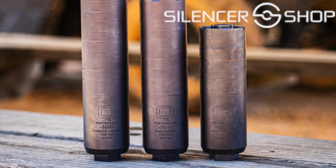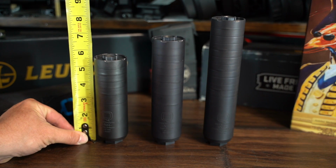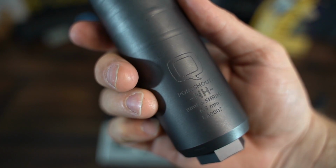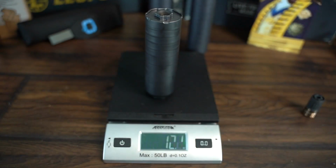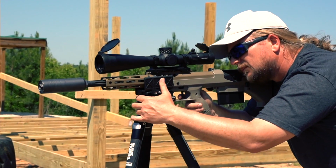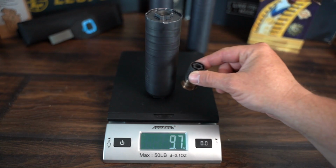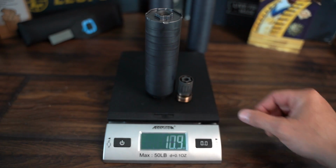Let's get the stats out of the way. The Jumbo Shrimp has an overall length of 5.69 inches and on my scale weighs in at 9.7 ounces. One of the most impressive things about all the Q silencers is the total system weight, because with Q not only is the silencer light, but the muzzle device is too. This gives you a total system weight of only 11.3 ounces.